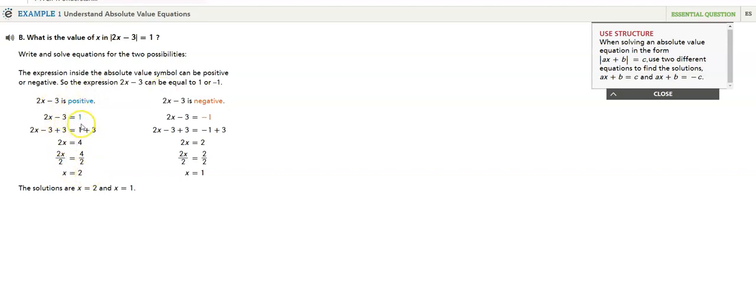When I solve, I'm just going to solve it normally. So I'm going to add 3 to both sides, doing the inverse operation. I am then going to divide each side by 2 by doing the opposite of multiplication. And one possible solution would be positive 2. Over here on this side, I'm going to do the same thing, but with my negative 1. So if I add 3 to both sides to negative 1, I get a positive 2. And if I divide by 2, I get a positive 1. So both 2 and 1 are solutions to this equation. And just like the last problem, you could plug both of these solutions into this equation and solve to double check and make sure you're right.